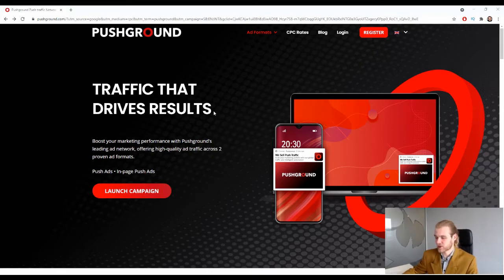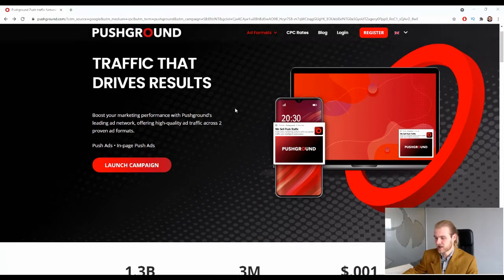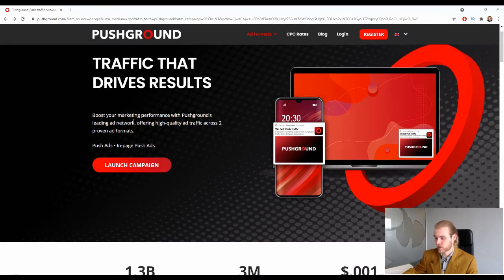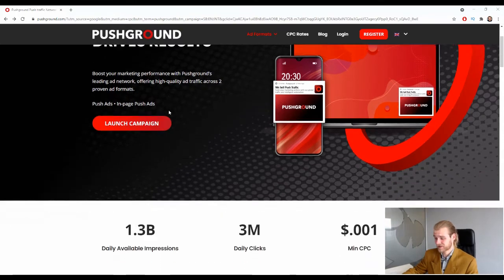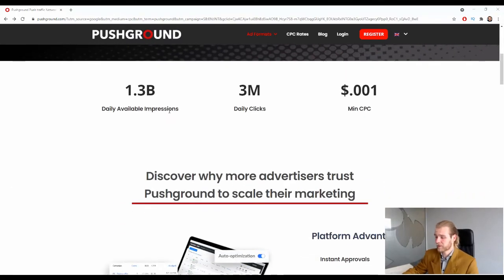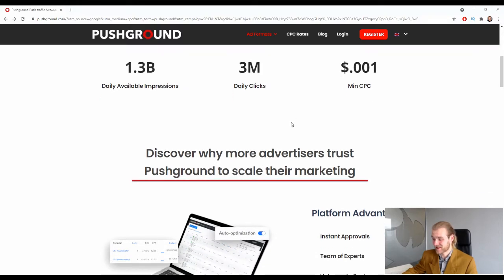Traffic that drives results is what we get to see. Boost your marketing performance with PushGround's leading ad network, offering high quality ad traffic across two proven ad formats, which are push ads and in-page push ads. 1.3 billion daily available impressions, 3 million daily clicks, and a $0.001 minimum CPC.